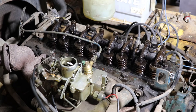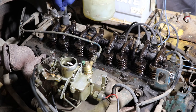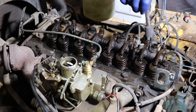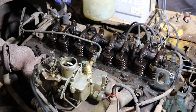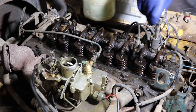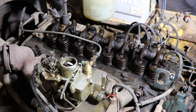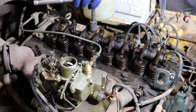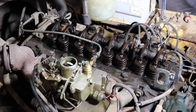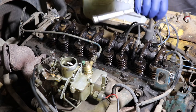And there should be tension on these bolts all the way because we're taking tension off of the springs. And again, like I said, you just try to take your time with this so you don't bend the shaft. You need a torque wrench to tighten this back up. I think we're just about there now.